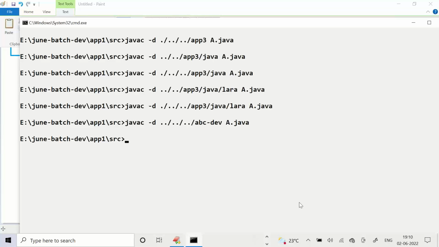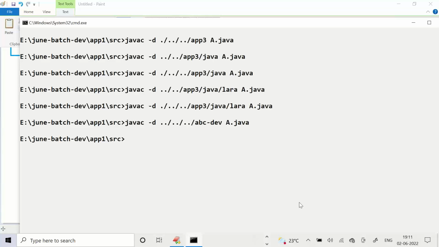There is a limitation in the relative path. It is only for current drive folders. Relative path is only for any directory which is in the current drive. SRC is in the E drive, so the current drive is the E drive.